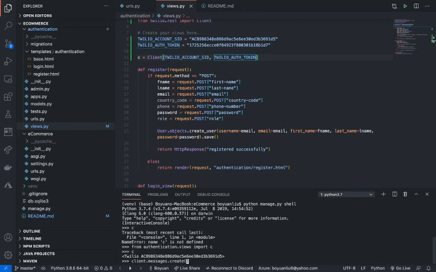client.messages.create, taking three parameters. From, so that's your Twilio phone number. Here I'm just going to say +1 916 280 0623. Let's see. Body, I'm gonna say hello world. I'm just gonna say hello world. It's okay. And in here, I need to say to. Which phone should I send to?